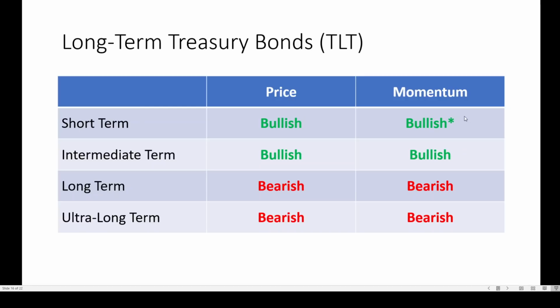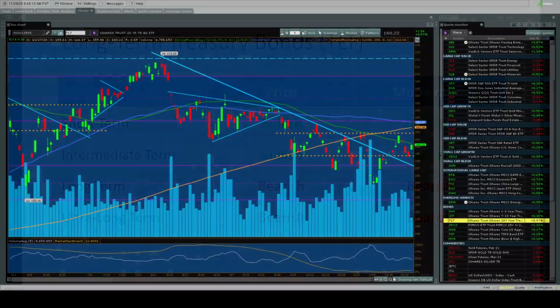Oh, look at that. We got a little change in momentum to bullish. So short-term and intermediate-term are now bullish across the board. When you see bullish indicators on both, that usually is a pretty good indicator. For the long-term, if you're looking to see a major trend change, the long-term would want to flip. That means the 50-day moving average, we would want to see it start to rise. And then, of course, it'll be a while before you start to see a move on the 100-day picture, because of the massive amount of bearishness on bonds.